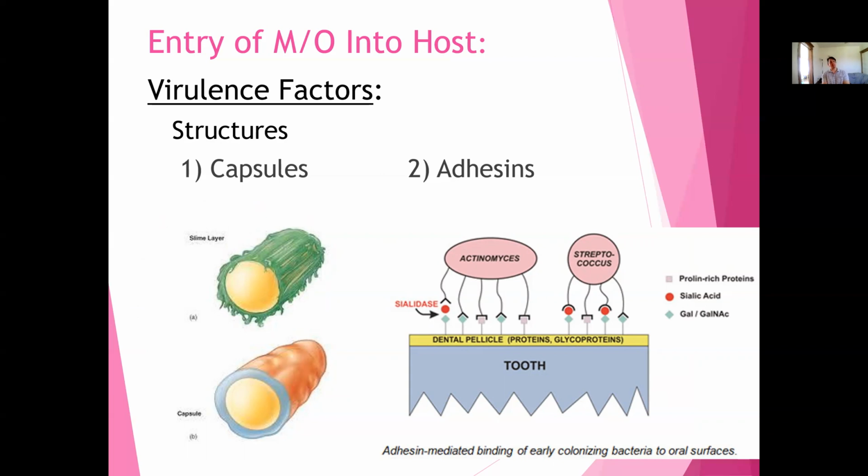One nice example of a bacterium that owes its virulence to the presence of a capsule is Streptococcus pneumoniae, which is the causative agent of pneumococcal pneumonia. Some strains of this organism have capsules and others do not. The strains that have capsules are virulent, but the strains without capsules are avirulent because they are susceptible to phagocytosis. So essentially the host defenses can just kill them and they'll never cause any problems. And then in this case, I just wanted to show you that these adhesins bind specifically to surface proteins in the host cell. You can see there's some specificity over there.